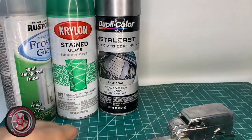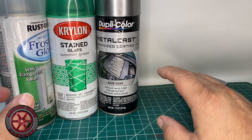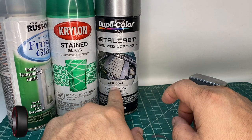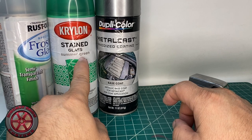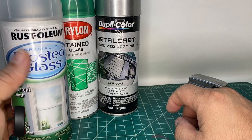So for this, I'm gonna do an army diecast delivery, and I'm gonna go with this combination. I'm gonna hit it first with the Duplicolor base coat. Then I'm going to use the Krylon stained glass to make it green, summer green. And then I'm going to hit it with frosted glass.